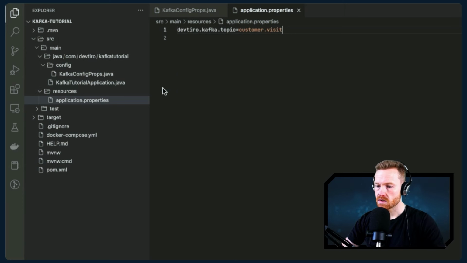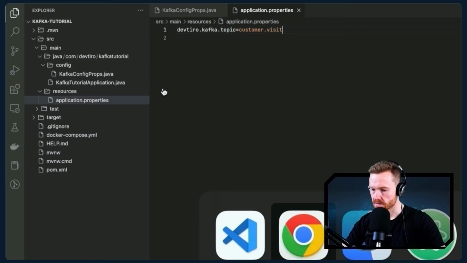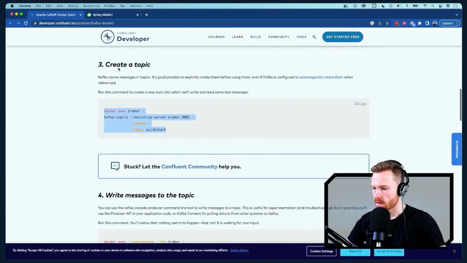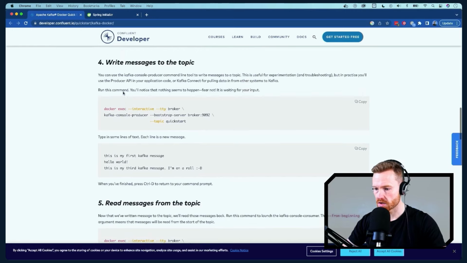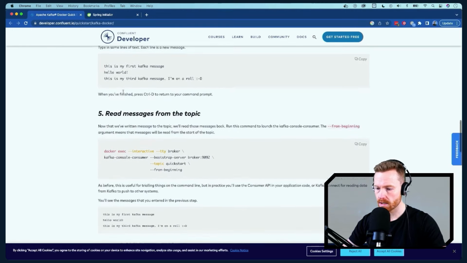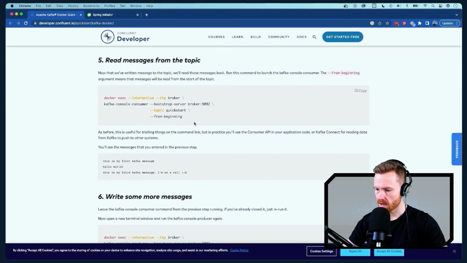What we're going to do initially is we're going to create a Kafka producer. So we're going to put some messages onto this topic. And to prove that the messages have been received by the topic, we're going to have a command line consumer run from that topic. So it just so happens, if we flip back over to the Confluent documentation here, this shows you how to write messages to the topic from the command line, but we just want to read messages for the time being. So here it is.